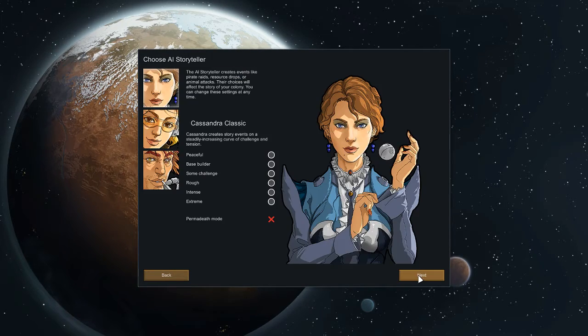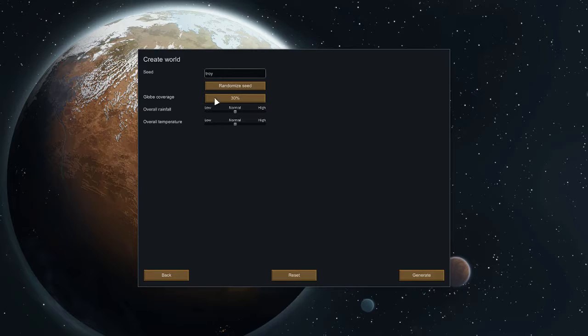Just gonna play some standard Rimworld. Rimworld actually just got a really big update, and I think it's called the Wanderlust update. I'm just gonna be playing on some challenge, Cassandra Classic. I don't want to. I want to just have some fun. Now, the big change, I'll go into it in just a second.